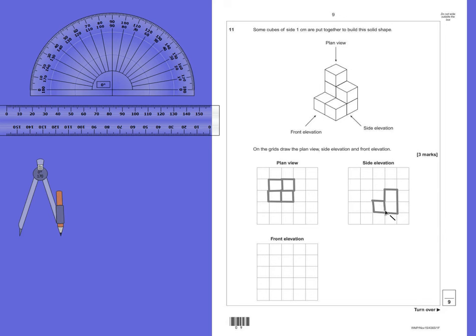Again, feel free to draw in the lines where the other blocks would be. But just because that block's there on the diagram doesn't mean we have to draw it up at an angle here or to the side. We can't see it. It's completely hidden from the side elevation. This one, however, is not blocked at all, and that's on top of the little L shape. So we can see this. We need to add it onto our diagram up here.